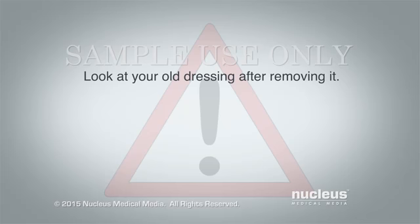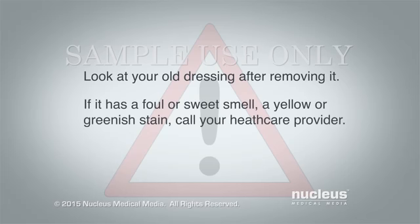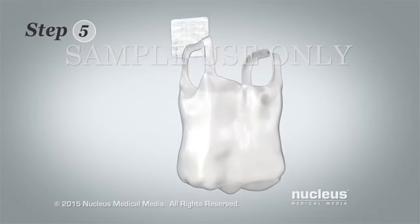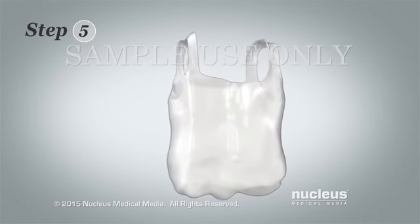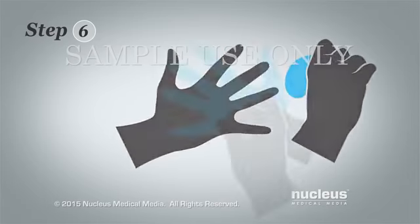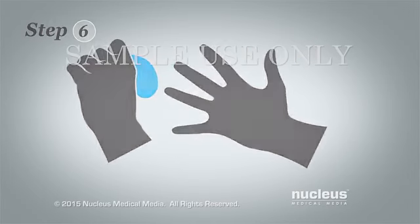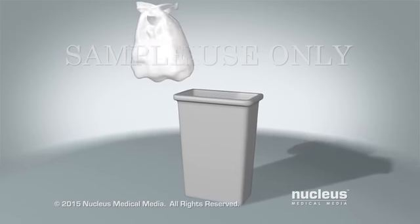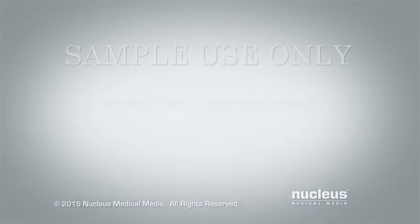Look at your old dressing after you remove it. If the dressing has a foul or sweet smell, or it has yellow or greenish stain, call your healthcare provider. Step 5. Place the old dressing in a disposable plastic bag. Step 6. Remove the disposable gloves. Throw the gloves and the plastic bag containing your old dressing in the wastebasket.